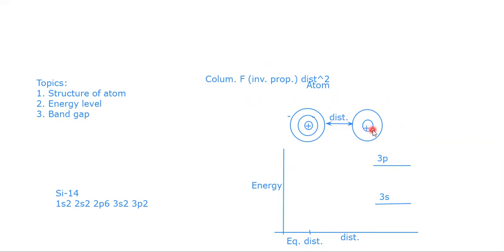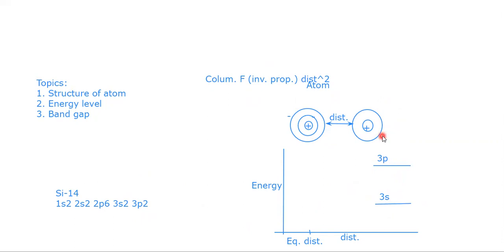Now, as I told, we will consider only two energy levels, as only they participate in this kind of interaction or any electric current. So there is 3s and 3p. 3p has a greater energy level than 3s, so 3p is mentioned above and 3s is below. Now what happens in a material when two atoms are nearby? When a single isolated atom is present, it has unique energy states, 3s and 3p, and you can draw horizontal lines and show the energy.